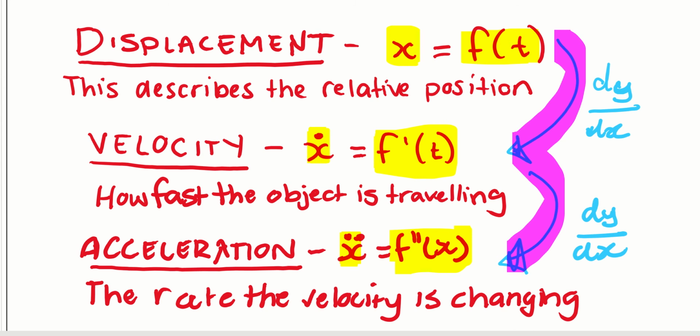So what's going to happen in year 12 is when we learn how to integrate, which is going backwards, we can then go jumping back up in the other direction. If we're given acceleration, we can go back to velocity. But for now, for year 11, we can find velocity or acceleration if we are given displacement. Okay. So let's have a look at some other important notes.